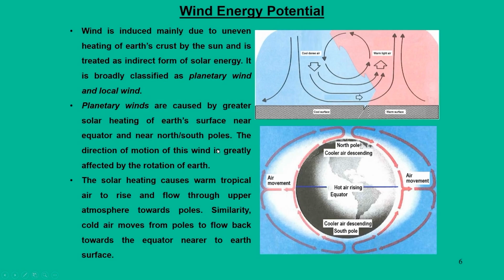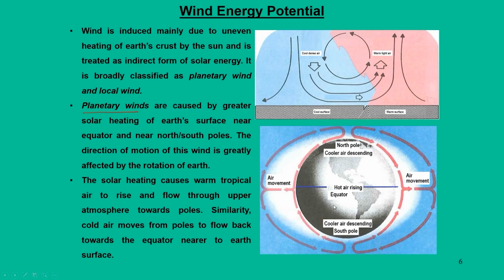Now, looking at the wind, the first category we call planetary winds. If you look at this earth, the planetary wind comes from the effect of the rotation of the earth, and the solar heating falls on the entire earth mass. The entire earth mass constitutes water bodies as well as land mass. Looking at the earth surface, we have the equator somewhere in the middle, and we have the north pole and the south pole. The hot air region mainly falls on the equator area, and the cold air regions are the north pole as well as the south pole.